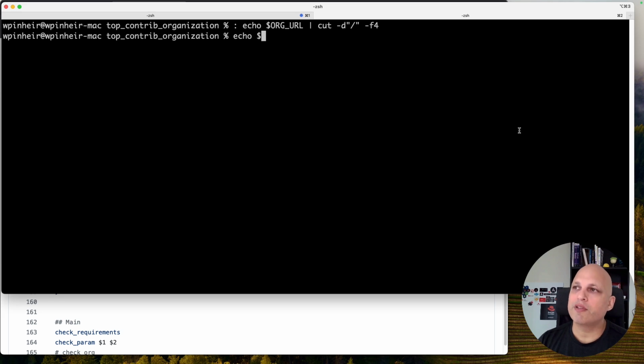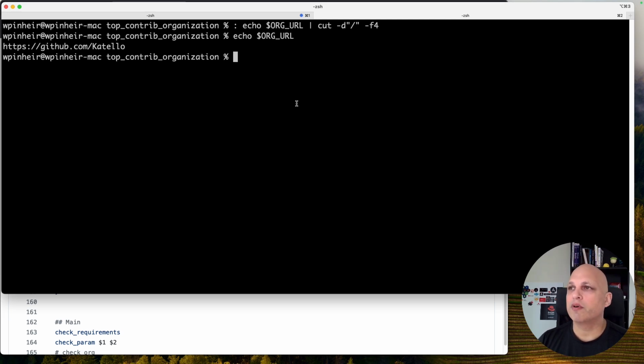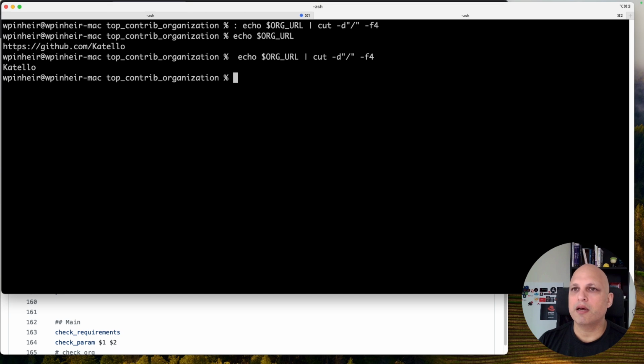I'm not sure if I have this variable already set in my terminal. If yes, I can play around. If not, I can change that variable, okay? Once we have this variable, that is great. I can just get rid of this and boom. What are we doing here? We have this full text. We are using cut.